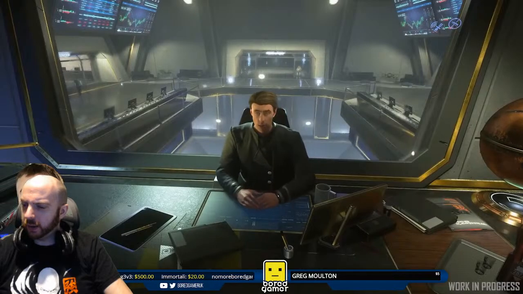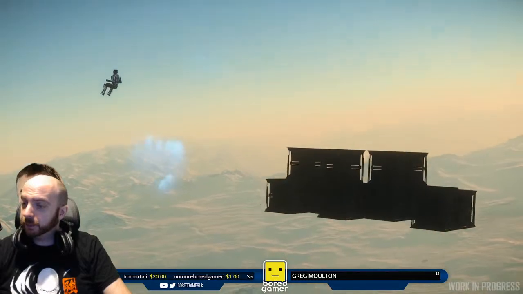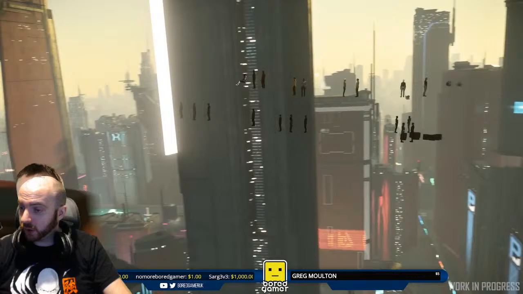Board, hope you're doing well. The Cutlass Black seems to be the king of utility for its size and cost, yeah. Is this assessment correct? I think so. Pretty solid utility ship.